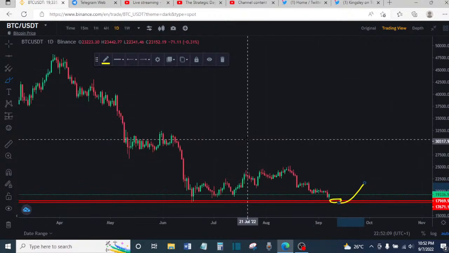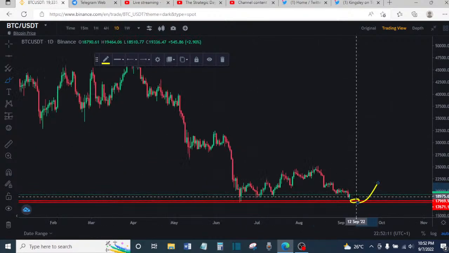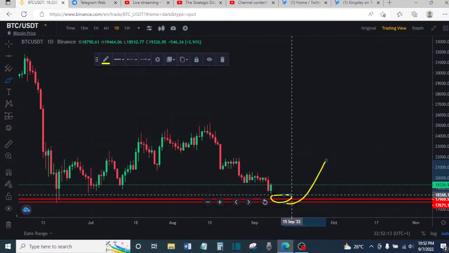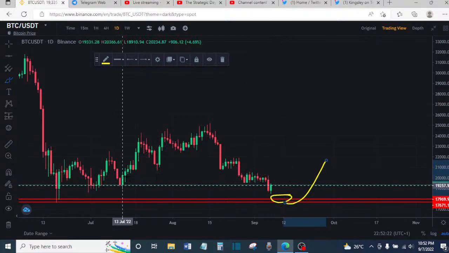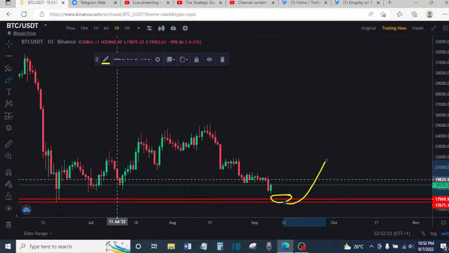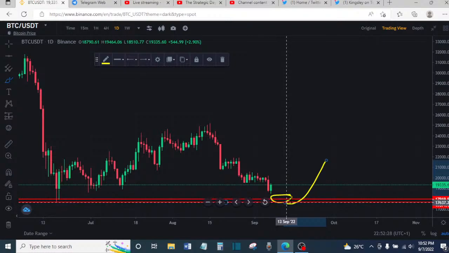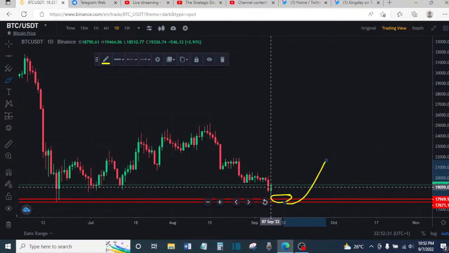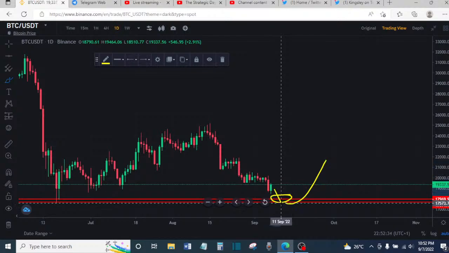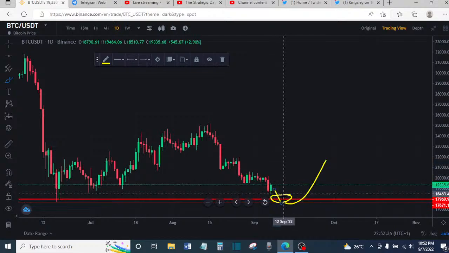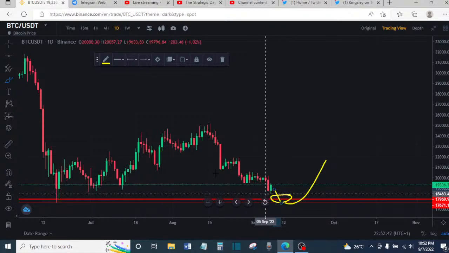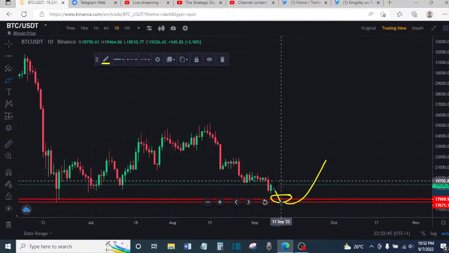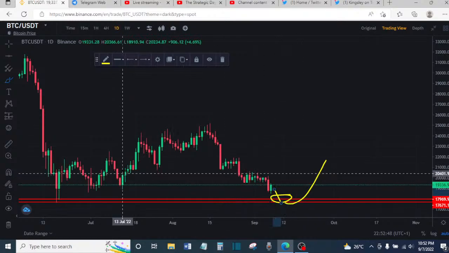But like I was saying, for day traders, you can only place a buy trade in this area if you find a pin bar, a standing hammer, or a bullish engulfing candle like this. But the probability that it is going to be a pin bar is higher. So if price comes down from a pin bar in this area, the probability of forming a pin bar to take out this top here is higher instead of a bullish engulfing candle.